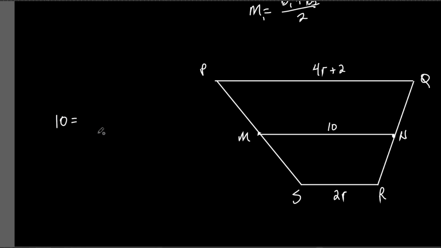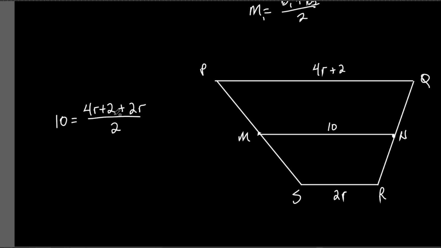And what's that equal? The average, right, of the top and the bottom. So what do I do? I take the top, I take the bottom, and then what do I do to it? Yeah, add them together, and then after I add them together, I divide by 2. Why? Because I'm finding the average of two things, right? So that's why I divide by 2.